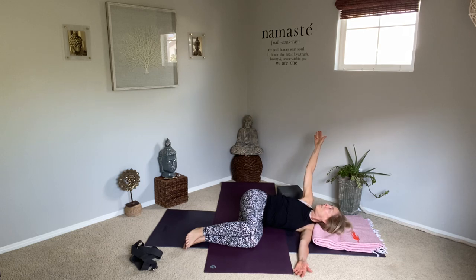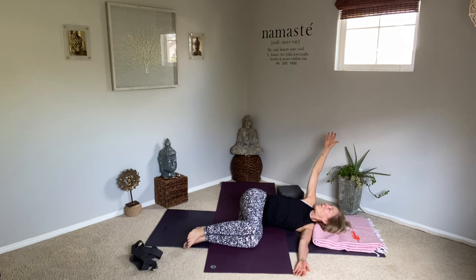Send your right arm out in front of you. Take your left arm and lift it up toward the sky. Open left arm out to the side. Follow it with your eyes. Inhale again to lift the arm up, bring it across the body. Two more rounds. Inhale to lift. Exhale, bring it across and soften. Inhale to lift up. Keep going.